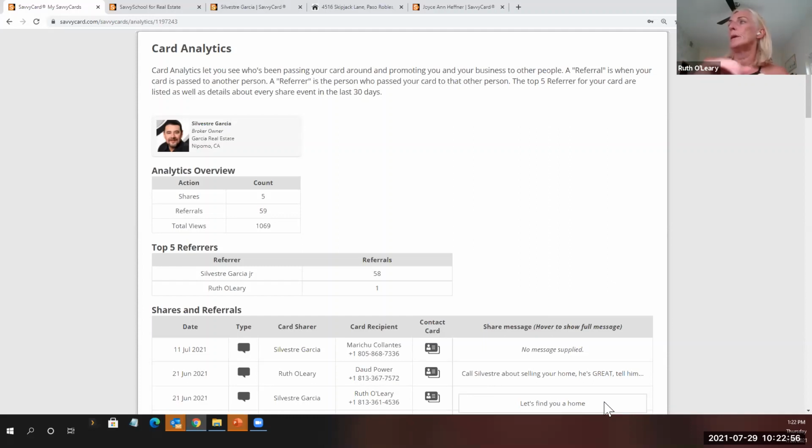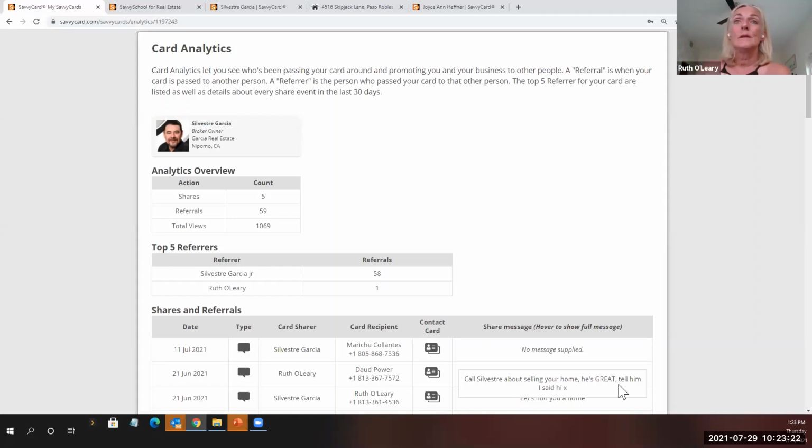Let's find you a home. But I, in turn, shared Sylvester's card to my friend, Dowd Power. There's his name, there's his cell number, and there's the message I put in when I shared Sylvester's card to my friend Dowd. So when someone shares your SavvyCard to someone else, certain things happen.